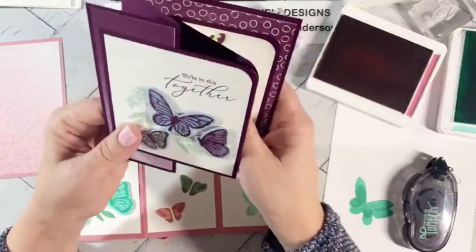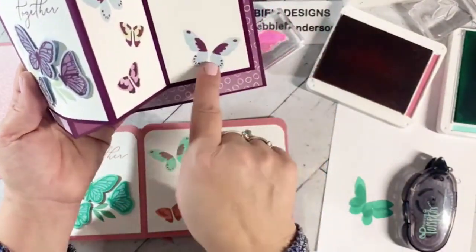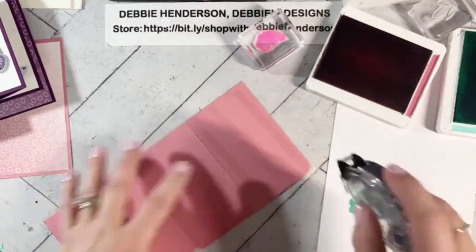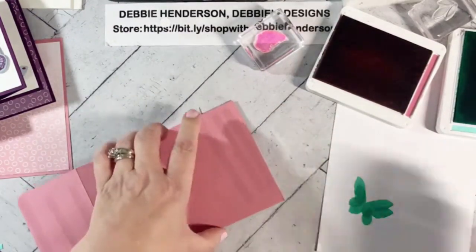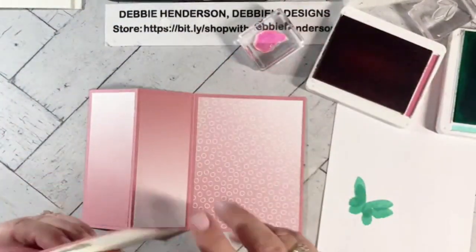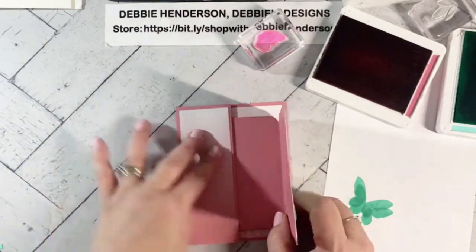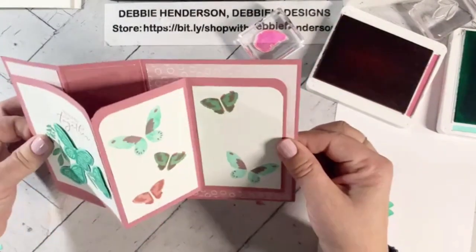And you can see here, now when we glue this to card base number 1, we add glue to the full piece on the 3rd section, but we only add glue to half. So I'm going to flip this over. We're going to fill this with glue. And on this side, we're just going to do half. And the way I position this, I'm using this one and I'm gluing it about 1/4 of an inch from the edge. I'm going to close this up, and then press that in place. And there's my little double Z fold.